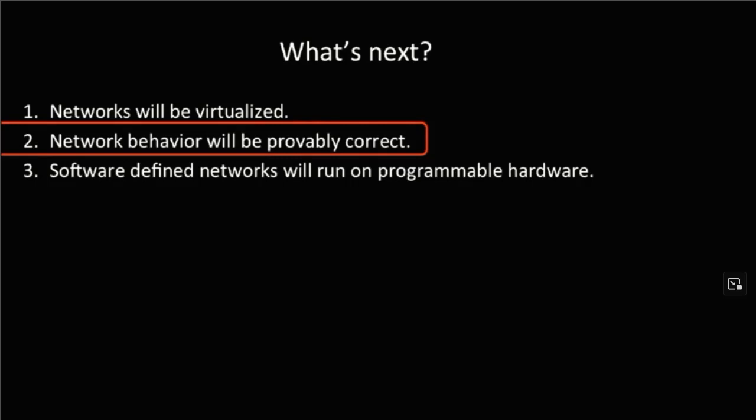There's an interesting consequence that has been fascinating me and my students for the last 2 or 3 years, and that is that for the first time, those ideas that have been developed for software engineering for computers can be applied to networks. The network itself can be made to be provably correct, applying many of the mathematical tricks and techniques that have been developed for the software industry and for the semiconductor industry to networks. And I just want to give you a smidgen about this.